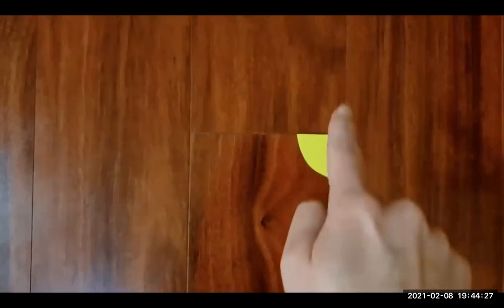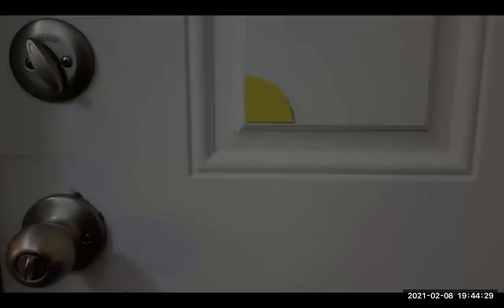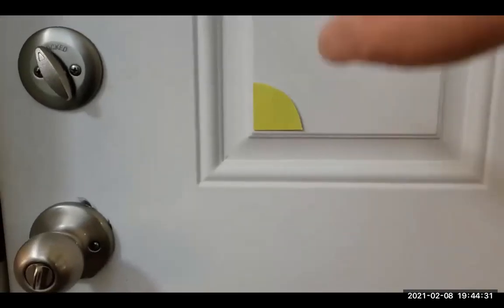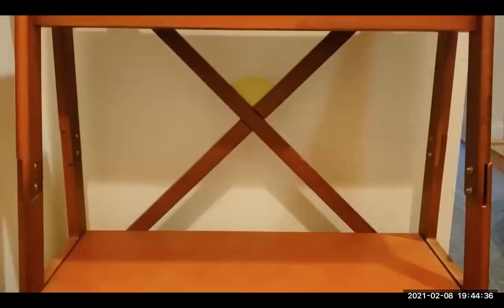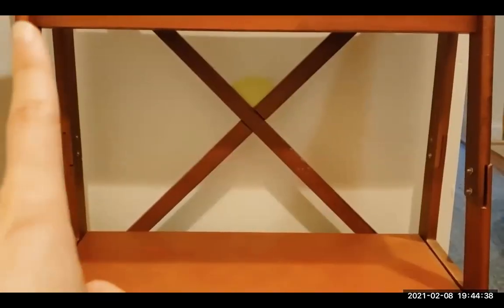Hey, welcome back. I found a ton of perpendicular lines around my house. Tell me about what you found. Wow, very nice. Here are 3 of the things that I found. Ooh, check it out. The edges of my floorboards are perpendicular to each other. This design on my door is made of perpendicular lines. And what holds up these shelves? You guessed it, perpendicular lines.